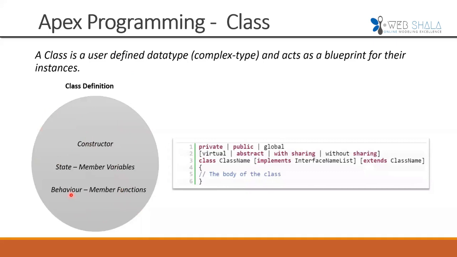So an instance of any class can use the constructor, the variable, and the function of that particular class. Now, is it clear to you what is a class? So class is something like a blueprint or data type. Why we are calling it, in the Apex coding language or any coding language, a data type, a complex data type? I'll tell you what a data type is also in subsequent classes, but till now you just understood class. We are preparing something so that we can use it by its instances in future. Okay?